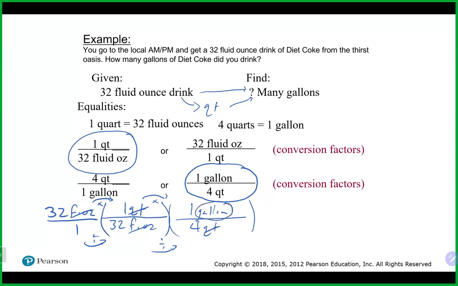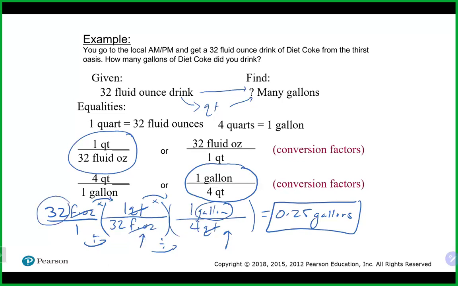So basically 32 up on top, divided by 32, hit equals, divided by 4, going to get us 0.25 gallons of Diet Coke. Again, we really don't need to worry about that as that's an exact number. Here, we also don't really need to worry. So really 2 significant figures is where we should be. The answer, by the way, is not 1/4 because it makes me just think you're too lazy to divide it. So don't ever leave an answer in a fraction. Always divide it out and get one number with the proper units. Any questions on that there?